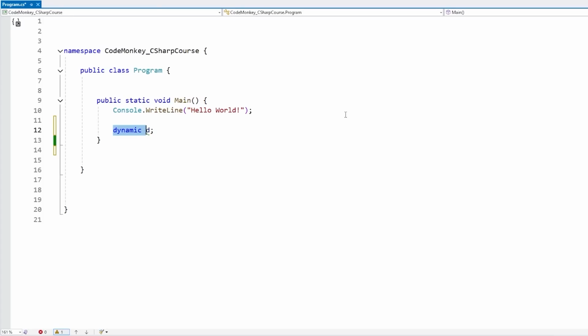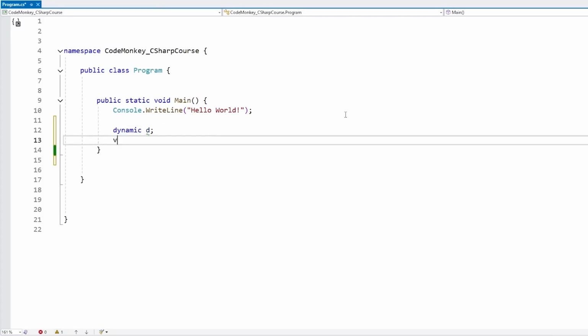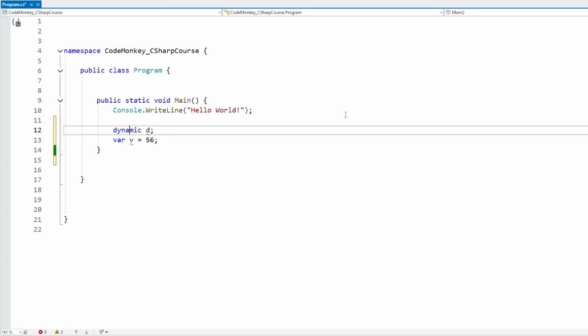That's very important. So this is somewhat similar to var. For example, if we say var v equals something, we also don't specifically define a type. However, var is being evaluated at compile time. So when the code is compiling this line, it looks at what comes after it and infers the type. So when it comes to runtime, var doesn't actually exist. When it comes to runtime, var is replaced by an int. Whereas over here with dynamic, at compile time, we still don't know what type this is. We're only going to know at runtime when this code actually executes.